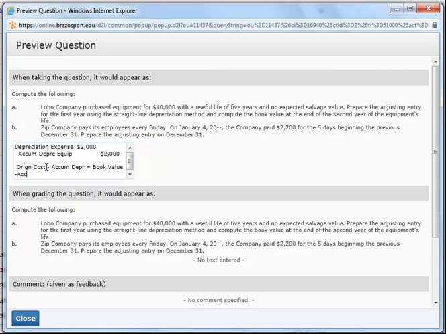All right, now come down here. I'm going to take that out there, and then you can just put the original cost. In this case, the original cost was the $40,000, minus whatever is in accumulated depreciation at year 2. I don't know, we'll just choose a number here, and then you would do the math there. So if this were true, and it's not, but if it were, the answer would be something like $27,000 there. Okay, and that pretty much takes care of the first part of the question.